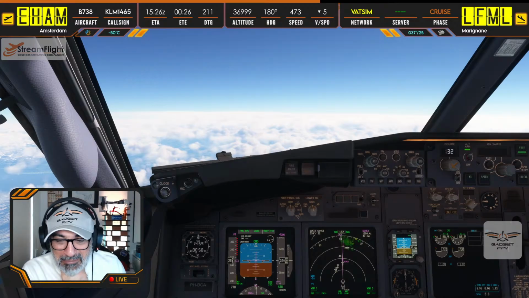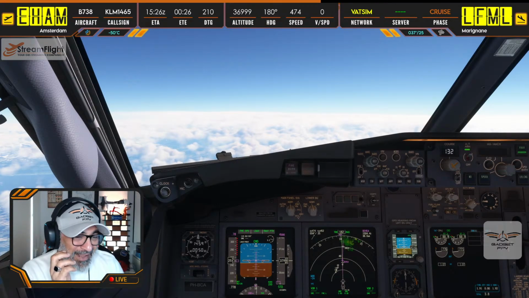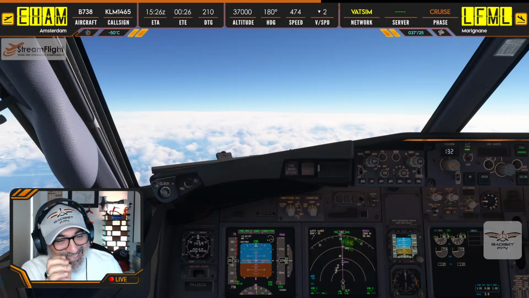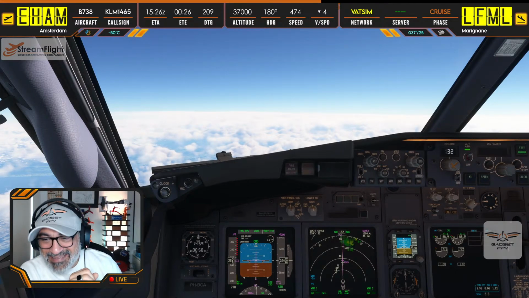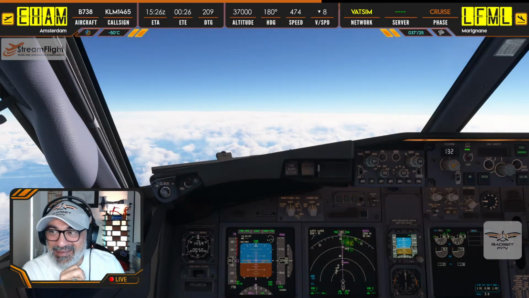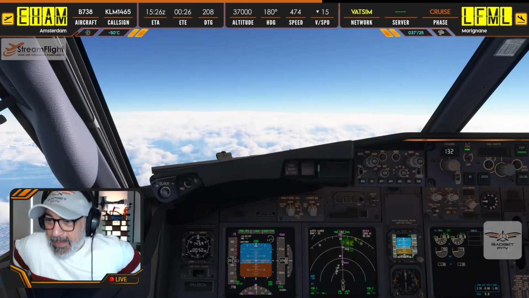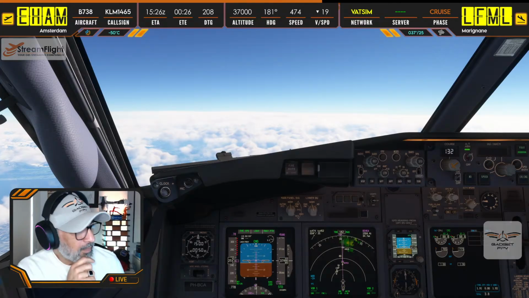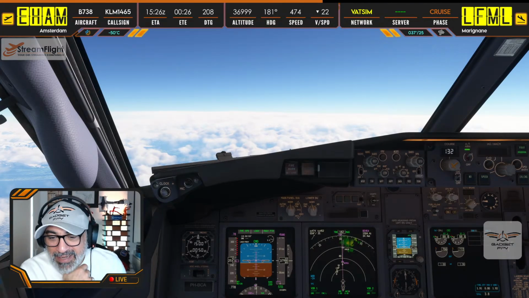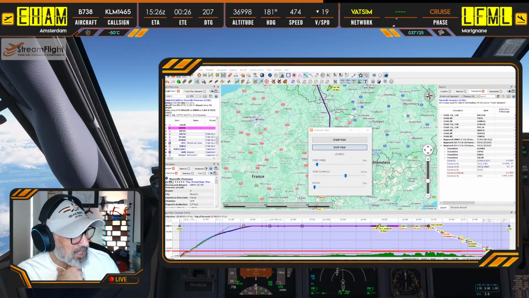But it's just so much testing, you know? You rewrite the code and then go back in the air and then do the test. And then it doesn't work, and yeah, a lot of testing with the sim open. Right now it's using a very, very simple interface, just a standalone little application.